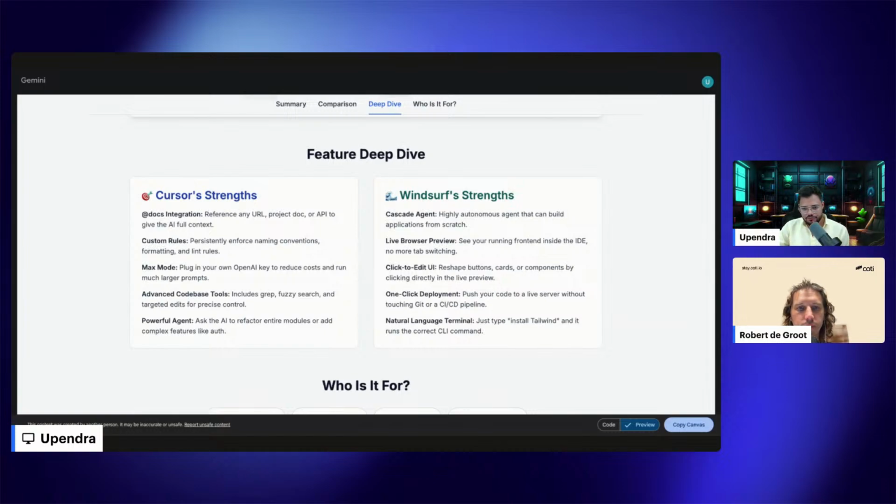If you ask me whether Windsurf also provides doc integration, yes, Windsurf provides doc integration, but it doesn't provide custom doc integration. You cannot add your link. Let me show you an example in Windsurf's docs.